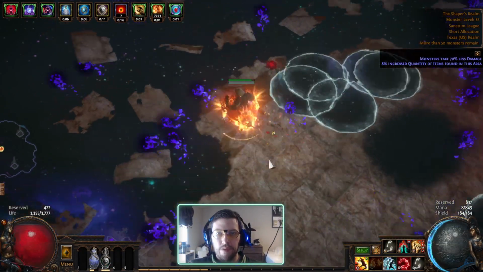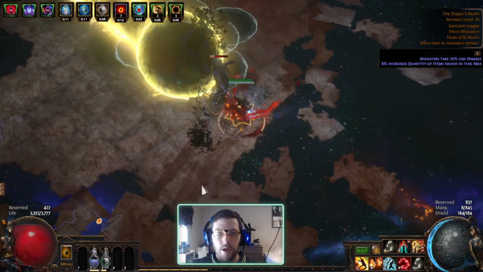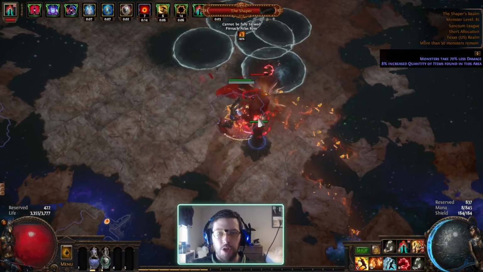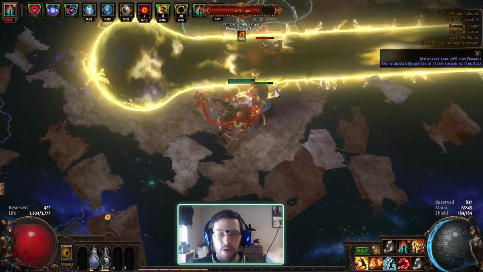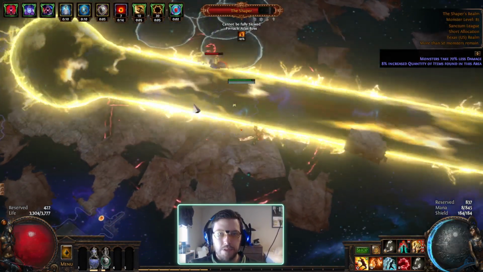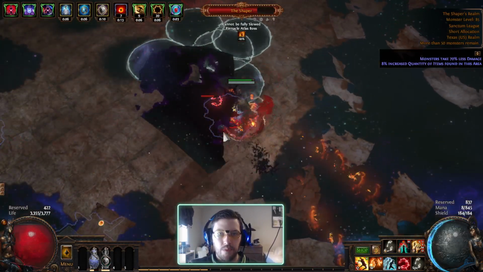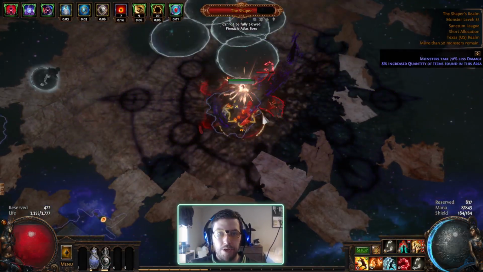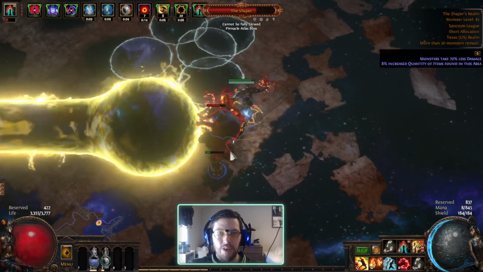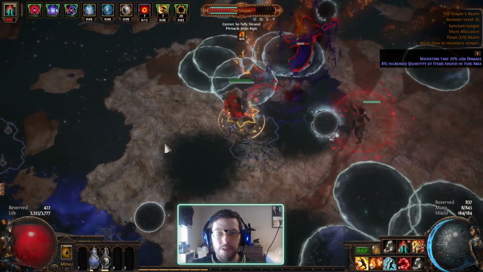But yeah, I would like to get to the point where I don't need to use Molten Shell at any point. And hopefully we phase him soon. I think it's roughly about 1/3 of his health. Another thing I really need to do is get a quality on my vulnerability, which I don't currently have, which gives me bleed duration. That would make stacking up damage a lot easier.